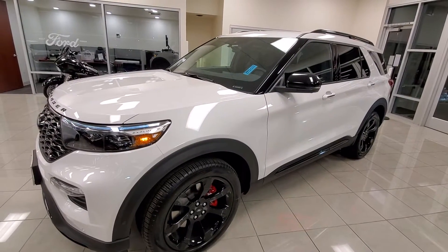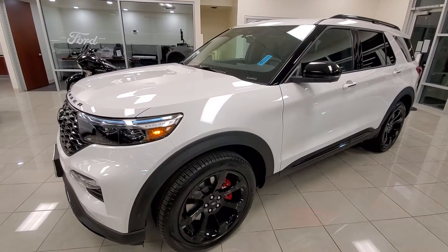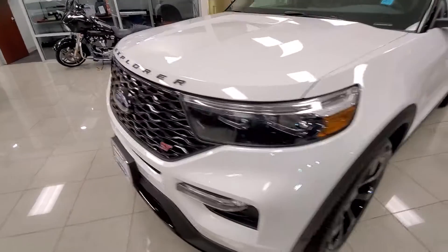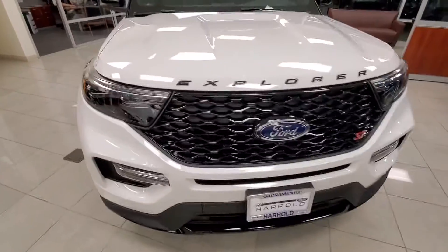My name is Charles Gumby Tanner. What we're looking at right now is a beautiful 2020 Ford Explorer ST. As you can see by me panning around the vehicle, it is on the showroom floor, so it's very clean, but I have to worry about the dust or the dirt.